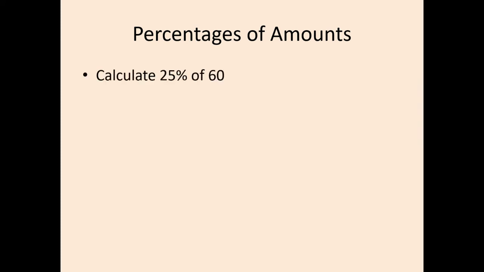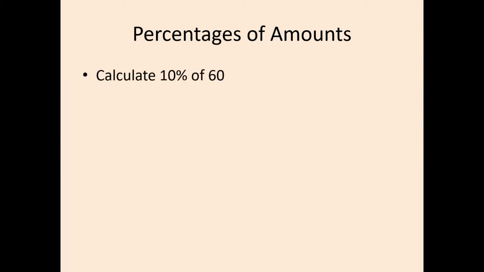What about this one, 25% of 60? How can I work that out? Please pause the video, have a go, then press play when you're ready to carry on. Okay, so 25%, we said, is equivalent to a quarter. So all you're trying to do is work out a quarter of 60, which is just 60 divided by 4, and that gives you 15. Another way you could work out 25% is to work out 50% and then halve it. So you can halve it and halve it again. Half of 60 is 30 and half again is 15. So that's another way of working out 25% as well.